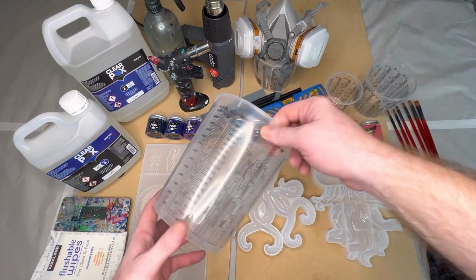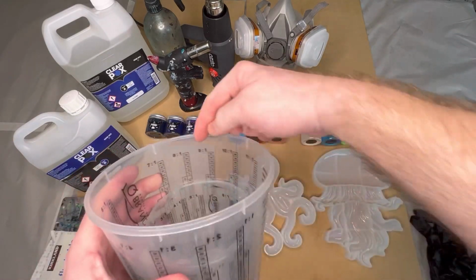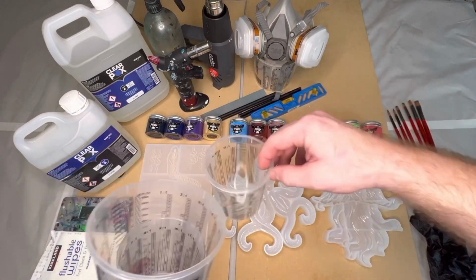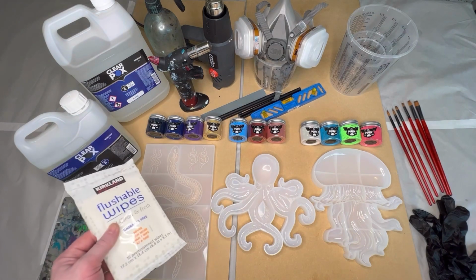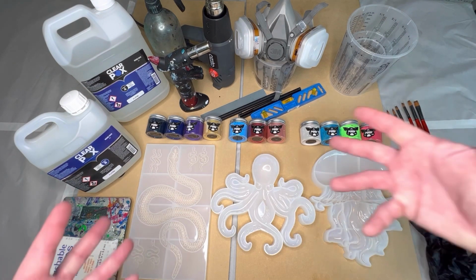You can use these type of cups. These are awesome for measuring resin because, as you can see, they actually do have all the ratio mixtures all the way around on all the different sizes. But I like to use my digital scales just because you get the exact amount that you're after. It's always good to have baby wipes on hand when you're using resin, because resin is quite sticky, and it's a good idea to clean it up straight away.